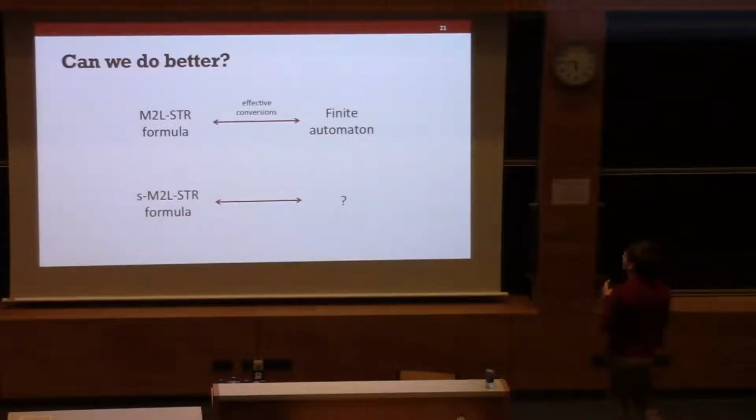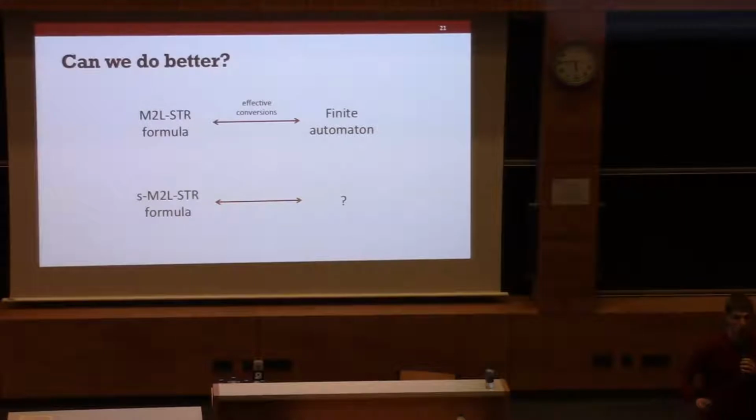So can we do better? Büchi did this very nice construction to finite automata. Can we have something similar and just solve our logic in a smart way? And the solution is this thing called symbolic automata, which are essentially similar to how the logic I gave you is modulo theory. These are automata modulo theory.